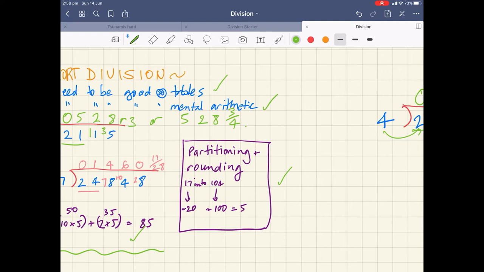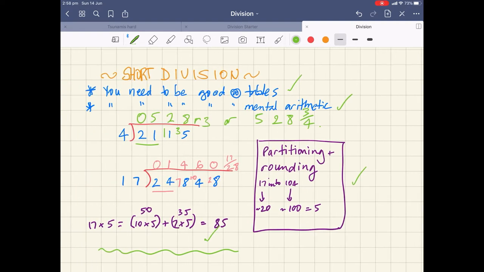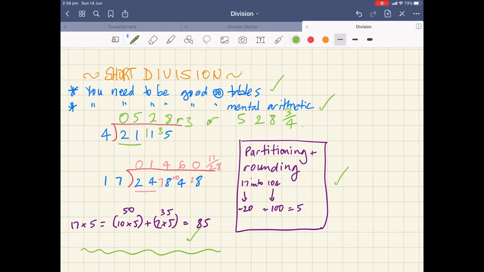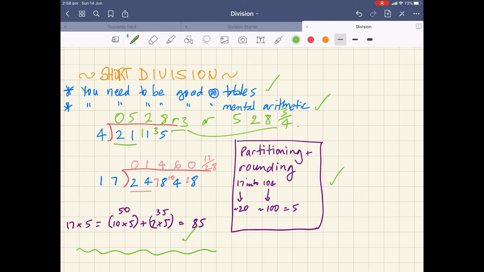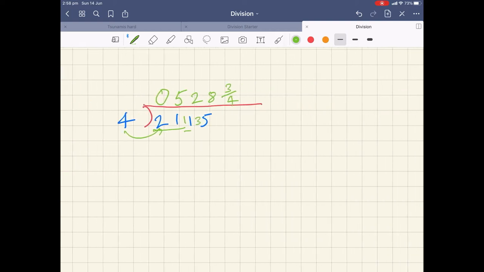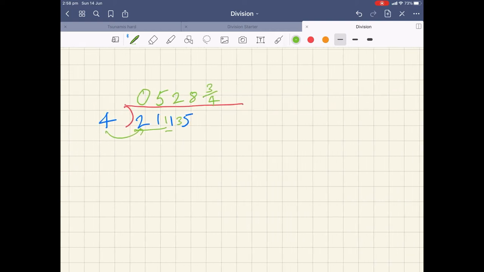So 528 and 3 quarters. Just slide back over to my sample. You can see that I got that question the first time. Here I wrote it as remainder three, but linking it into things like equivalent fractions, lowest common multiple, highest common factor, it's a good habit to start writing your remainders in the form of fractions.